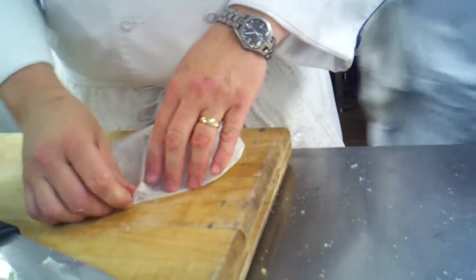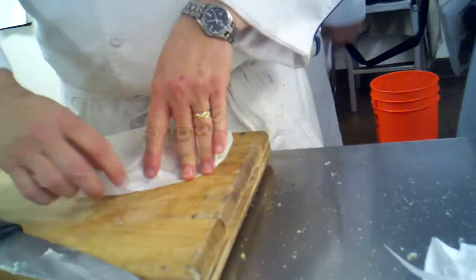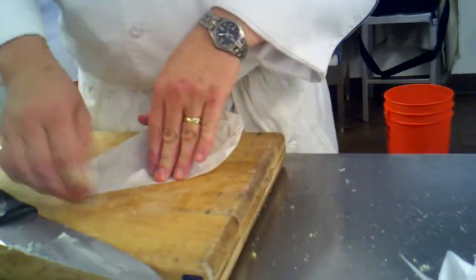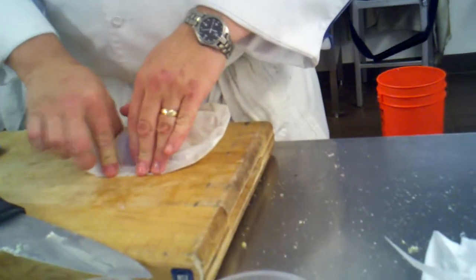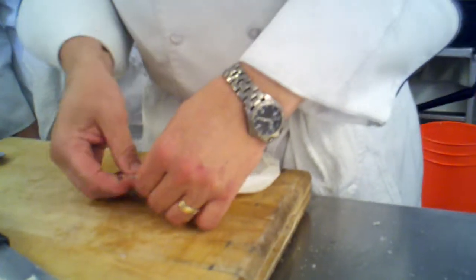Instead of using parchment paper, could you use the cedar sheets that they sell in the grocery store? Yep. Instead of using cheese cloth. Cheese, it has to be sealed. Okay, and then over again. All right, so everyone's been folded over and over and over. Last one, fold the other way around.